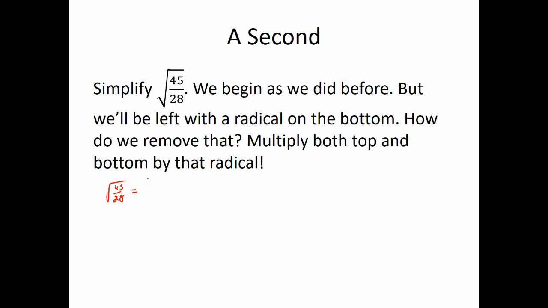Okay, so we'll apply that property that I mentioned before. Root 45 over 28 becomes root 45 over root 28. And then we simplify that. Okay, so root 45, look for perfect square factors of that. Well, that can be written as 9 times 5. And as for root 28, ooh, I see. That's root 4 times 7. And again, the reason we do it like this is we wish to have a perfect square factor, so we can rewrite it as the square root of a perfect square times another radical. So that becomes root 9 times root 5 on the top. On the bottom, it becomes root 4 times root 7.